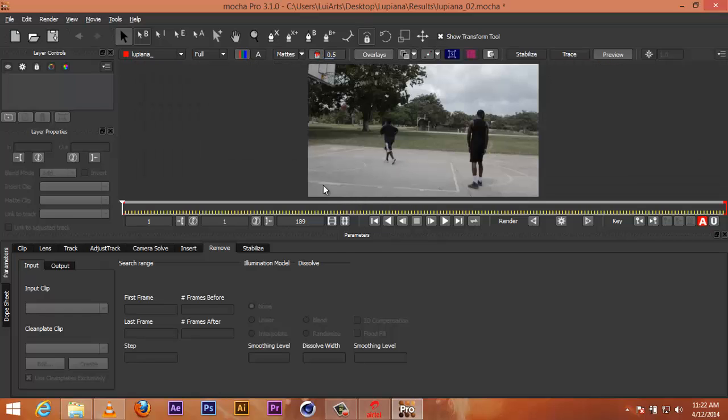Okay, here's our footage, and the basic of Mocha Pro is that there are a bunch of toolbars right here. Most of them we're not going to use.